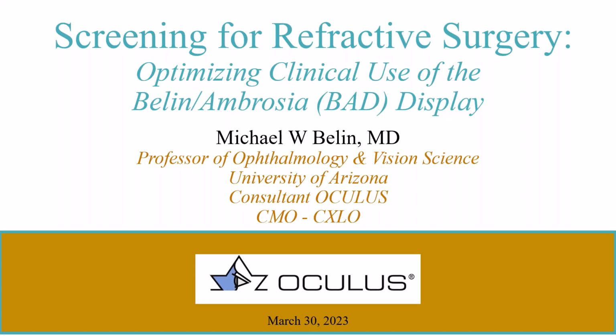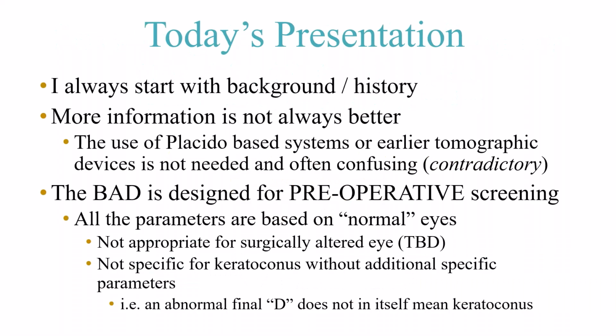Thank you. So, as Bill said, what we're going to be doing this evening is talking about screening for refractive surgery, and particularly the optimal use of the Belin Ambrosio, more commonly known as the BAD display. Regardless, usually, of what the topic is, I always start with some background and some history. A couple of points. More information is not always better. Very often I get sent clinical information on patients, and there's 4 or 5 different instruments. There's Placido, the Scheimpflug, there's 2 different types of OCTs, and very often the information's contradictory, particularly if you're using a Placido and a tomographic device.